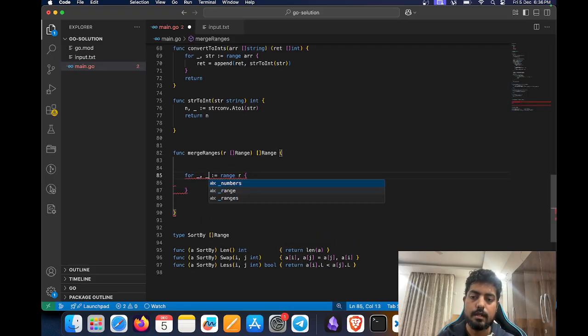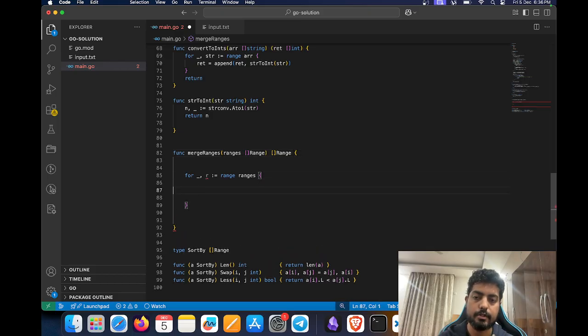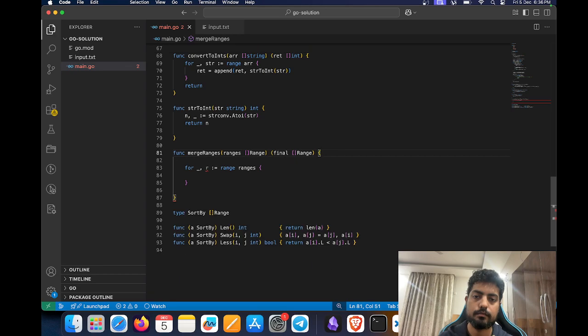I'll call this as R and this as ranges. Okay, so for all the range in this ranges array, I'll call this as final.